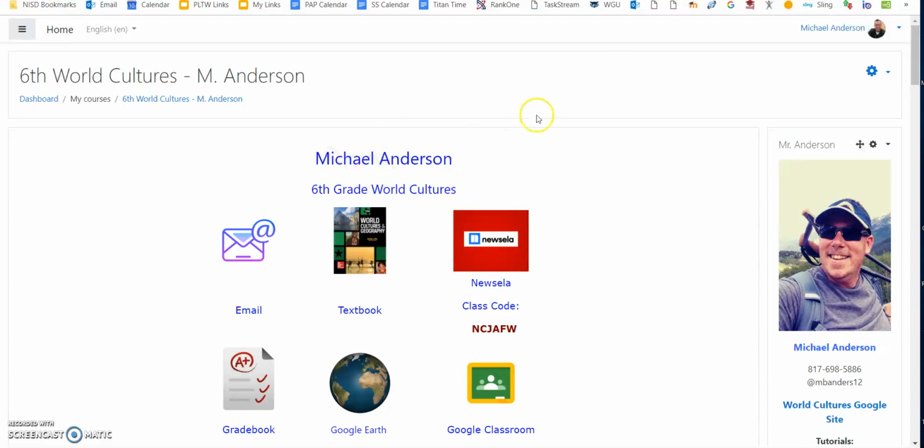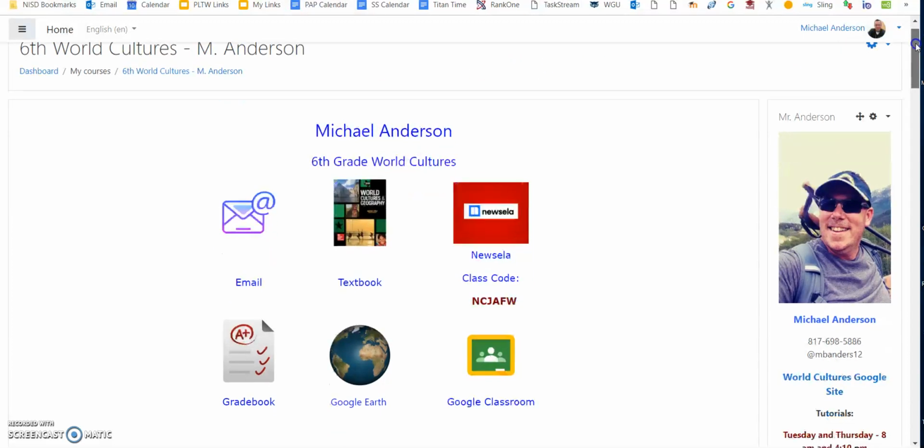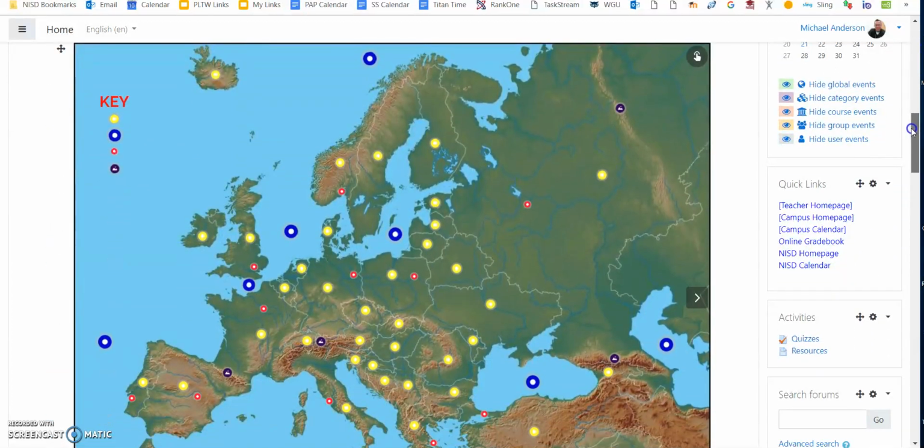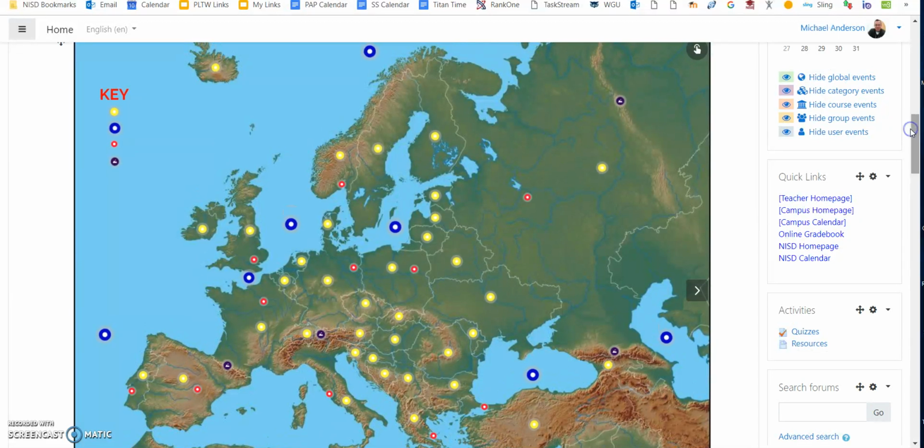So here's my Moodle page, kind of a standard Moodle page. When I scroll down, the first thing that my students see is this little map. I made this map using Genially, using an interactive image. But here's what's neat. I embedded this map into my Moodle page. And so when my kids hover over different things, there's Russia, there's the Ural Mountains, this is going to be the Arctic Ocean. And I actually created all of these dots.